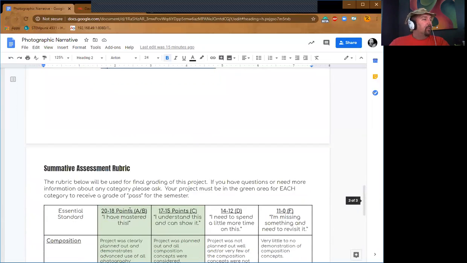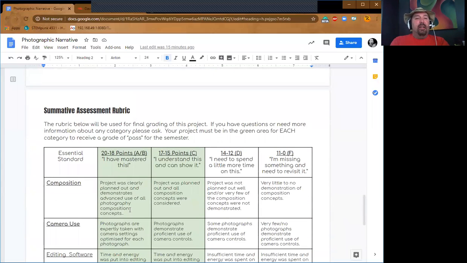All right, so moving on to the last part of this. And again, I talked briefly about this project. When it's completed, it will allow you to receive a pass in this class for the semester. Again, this project hits all the important concepts. If I had to sum up this class into just 4 different categories, this project covers them all. So it's kind of like a final exam, but it's not technically a final exam. It's just that final test to make sure you understand the basics.